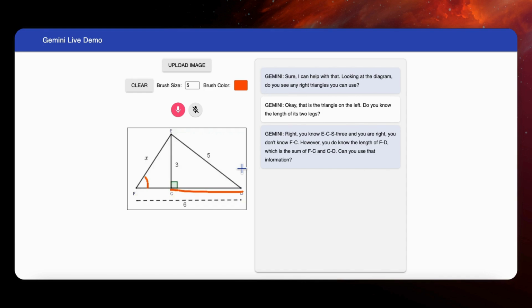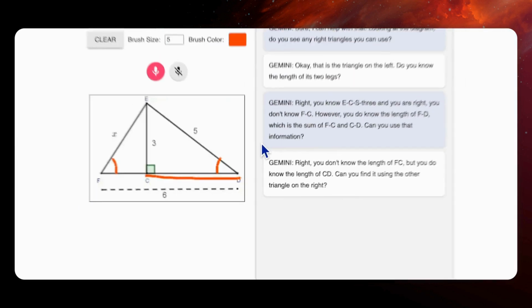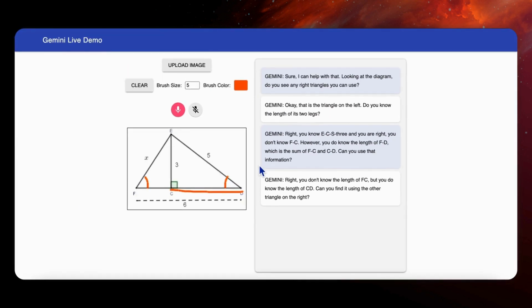Can you find it using the other triangle on the right? This one, right? Yes, you can use that triangle to find the length of CD. And since you know FD is 6, you can then find the length of FC. Do you remember the name of the theorem that relates the sides of right triangles?